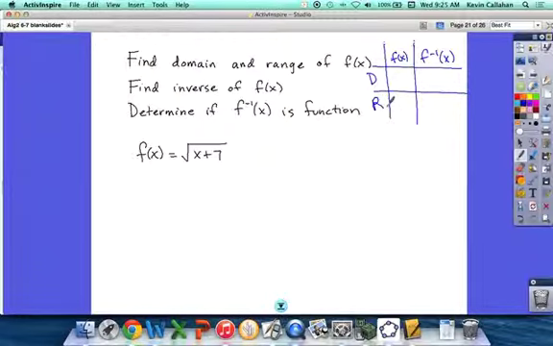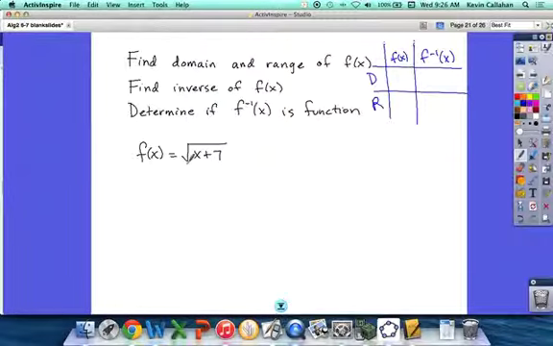Okay, remember for functions, we're looking at the domain is all real numbers except for two situations, right? I can't divide by 0. No problem here because we're not dividing by anything. And I can't take the square root of a negative number. Okay, well here we are taking a square root. So I've got to find the domain which would make sure I don't take the square root of a negative number. And the way you do that is you take what's inside the square root and set it greater than or equal to 0.